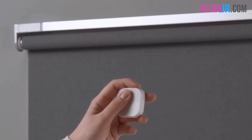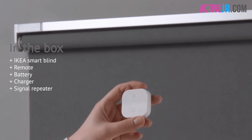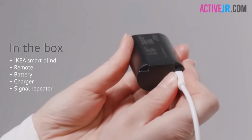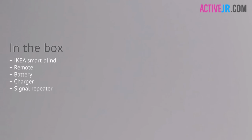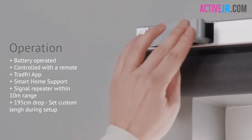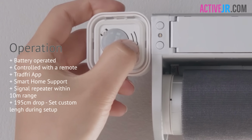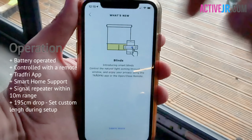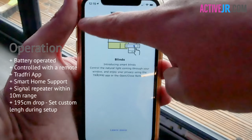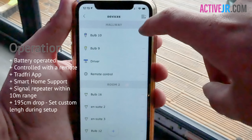Okay, so starting with some of the spec. In the box, you get the smart blinds, a remote, battery, and a charger, along with the signal repeater. Now, when it comes to using the IKEA Smart blinds, they're battery operated, and these need to be charged with the included charger. You can operate them using the remote, which comes with the IKEA Smart blinds, or you can use them with the Tradfri app or the Smart Home setups. Now, you do need a gateway to use it with the Tradfri app or Smart Home.